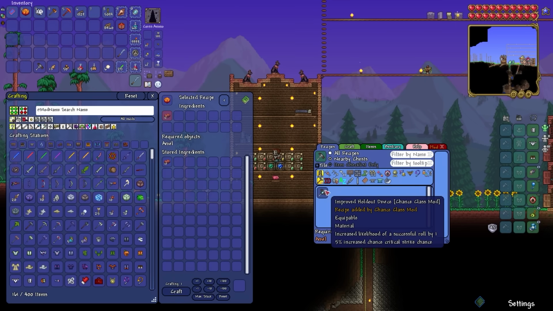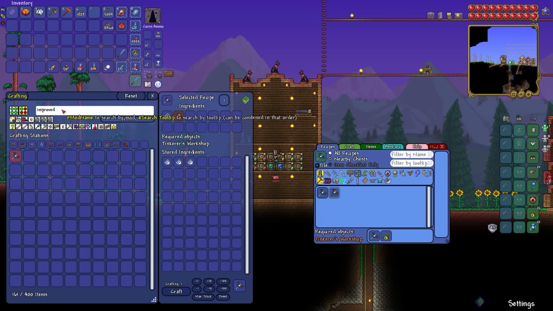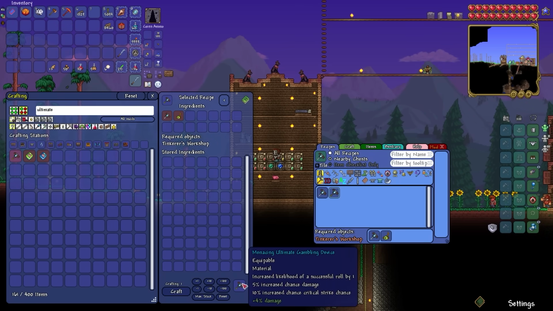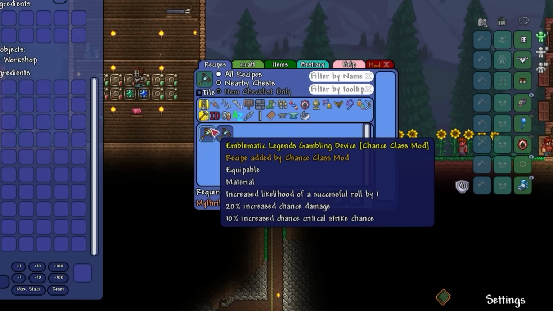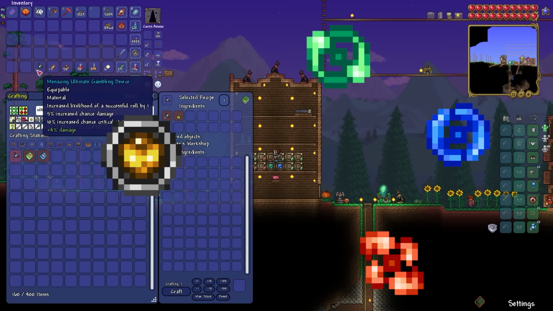But most importantly, now we can make the improved holdout device, and then we can turn this into the ultimate gambling device. So all we gotta do is drop in our snake eye on a stick, slap that bad boy in, and this is still a material, hello? Emblematic Legends gambling device, holy mother of Christ. Oh, I need a gambler emblem and all the souls from the mechs, that's gonna be fun.